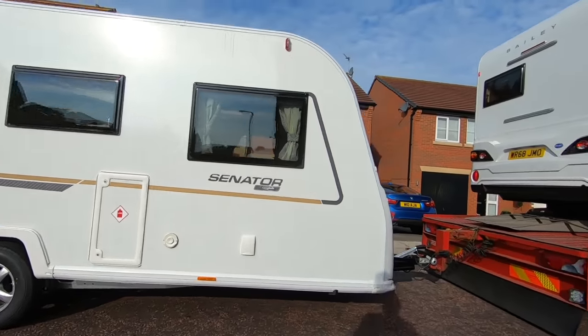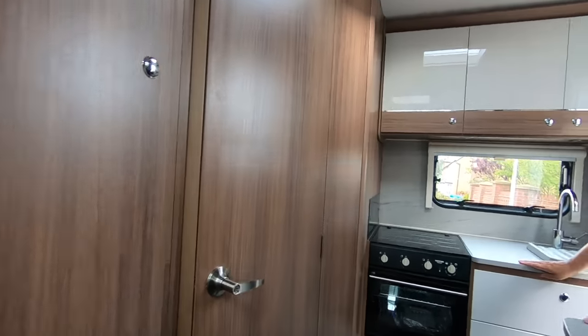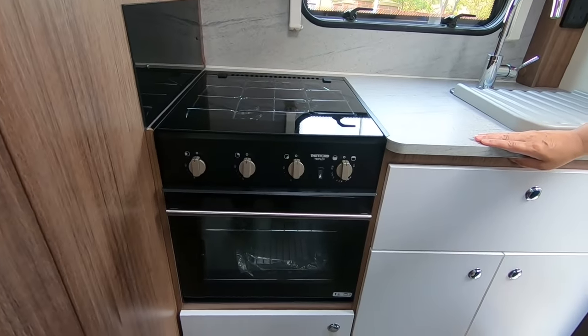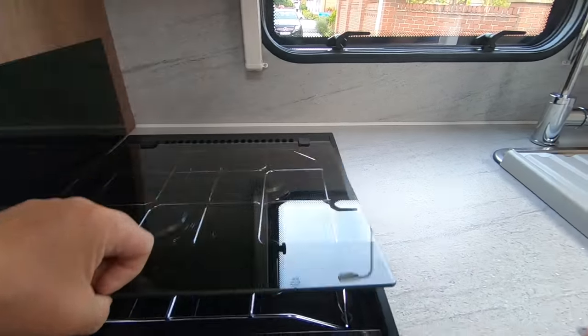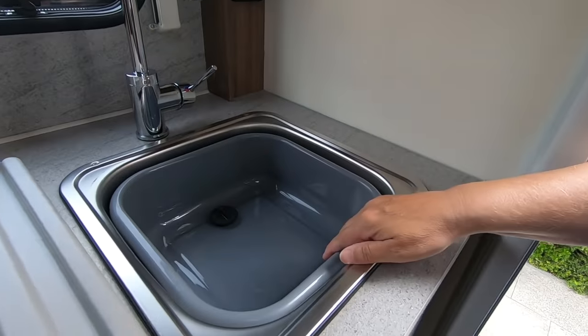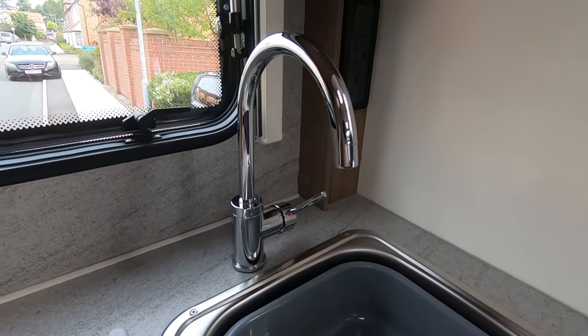Of them there. Let's go that way. First chance to have a little look around. Have a quick look around, shall we? You've got your combi oven and three gas burner hob. Got the little sink drainer thing. I always like this, the washing up bowl and the drain. Nice tap, isn't it? Yeah.